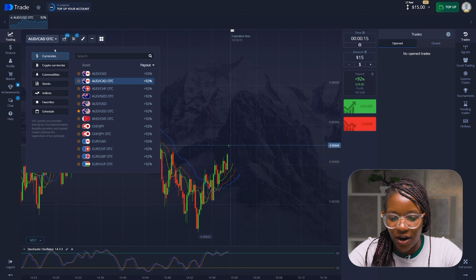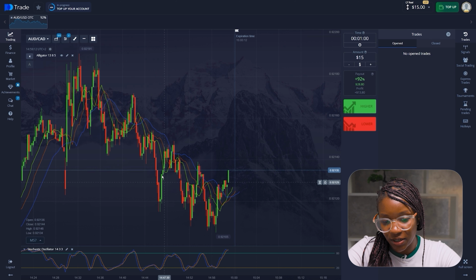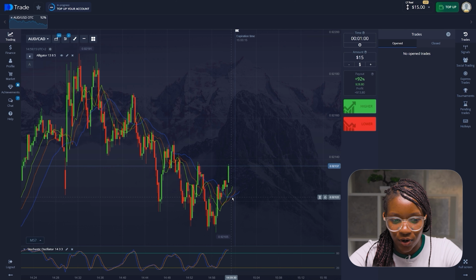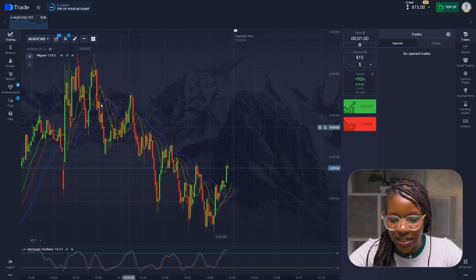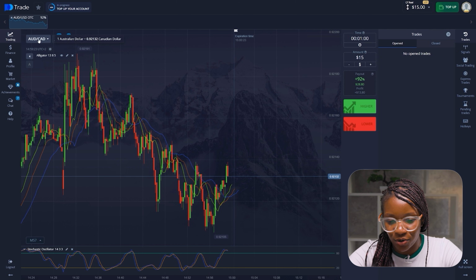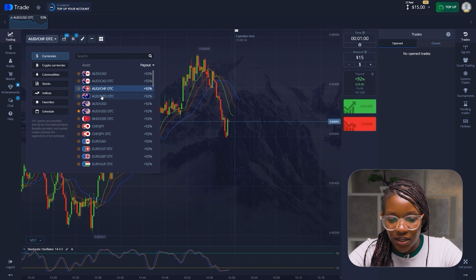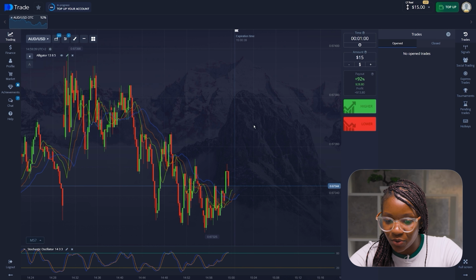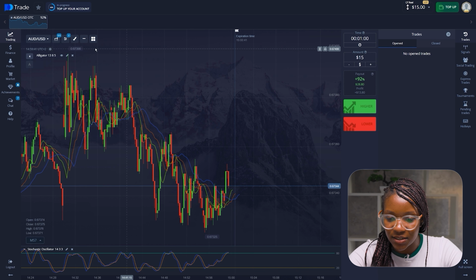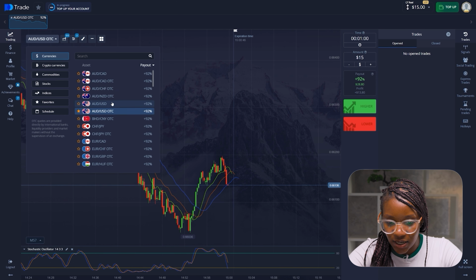For the suitable graph, what we can see here is we had a downward movement. There is an upward movement going on here. However, the stochastic oscillator tells us that this asset is already in the overbought area. Because of this, we'll move on to the next chart. Here is basically the same thing. In this situation, we will trade with 15 seconds time frame, and the time expiration will also be for 15 seconds. There is no such option, so we move on to the next.